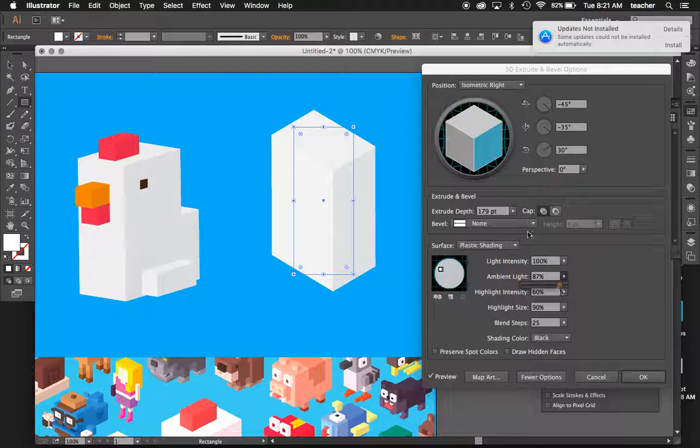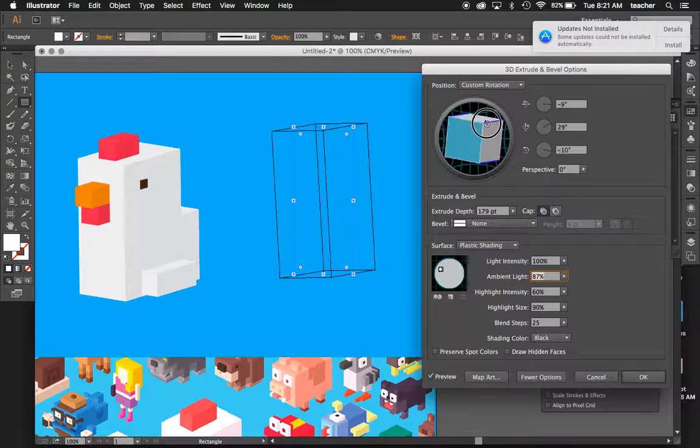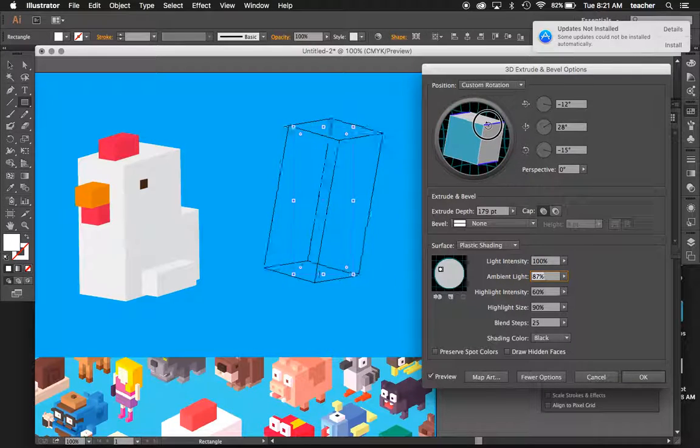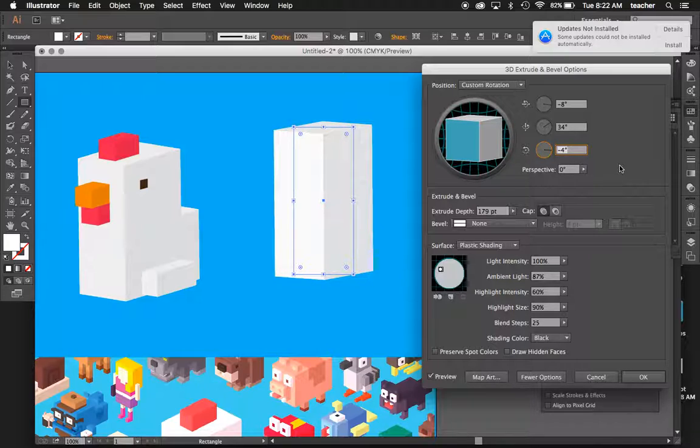So what I did for the Flappy Bird was I got this shape close to the angle that I wanted it to be. So something like that-ish. And then once I was like, yeah, this is pretty close, I fine-tuned it using the increment. If you use your arrow keys on the keyboard, you can slowly adjust these numbers, so up and down on your keyboard. And then I just got my depth correct.